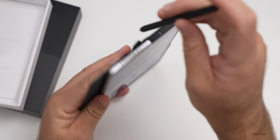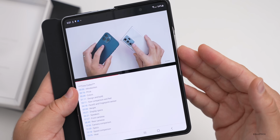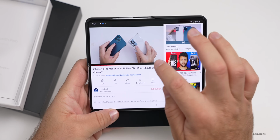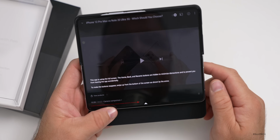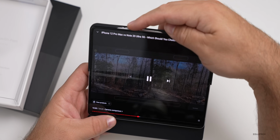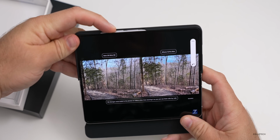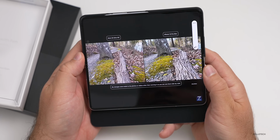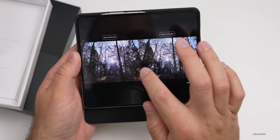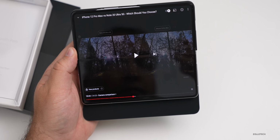Let's go into YouTube and hear what the speaker actually sounds like as well. So here's my video comparing the Note 20 Ultra with the iPhone 12 Pro Max. Let's go ahead and rotate it here, and we'll expand it. There we go. And let's hear the speakers. So we'll hit OK. Let's turn it up here. Now I'll rotate the microphone so you can hear it a little bit better. That was just off axis, and it's quite loud.